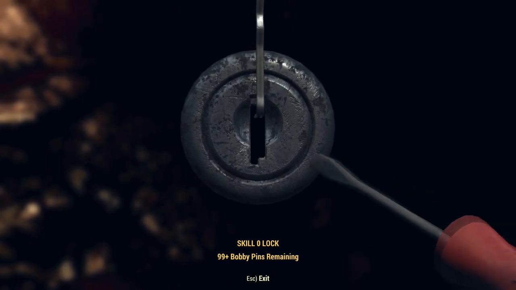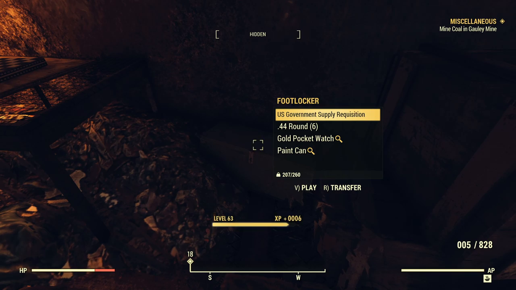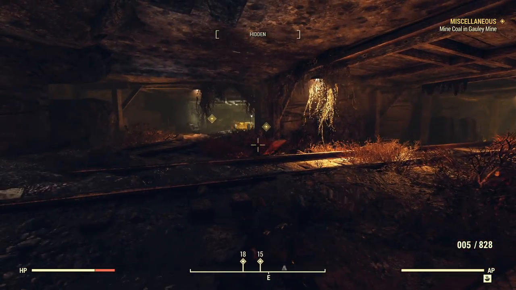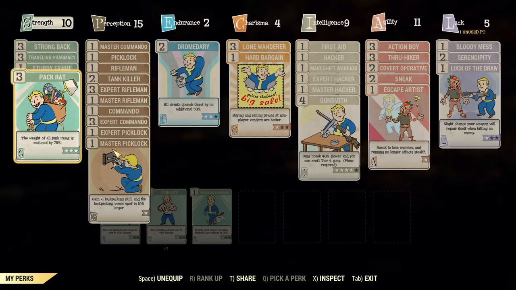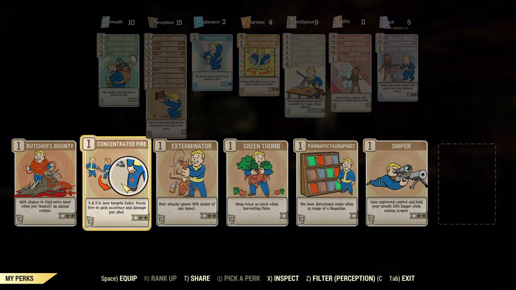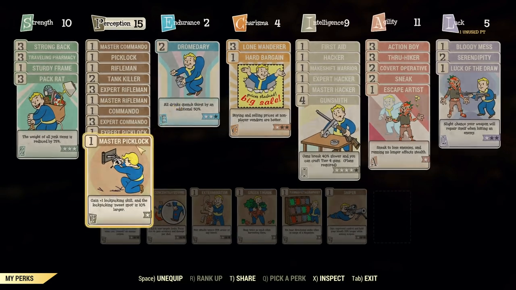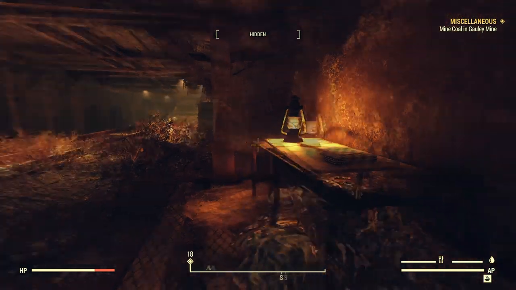Oh, goody. Footlocker. Obviously, I have all of my picklocking cards equipped, right? Let's see, perks. I have them all equipped. But there's nothing that I want to equip instead, except maybe concentrated fire. Maybe I could take one of these picklocks off and put concentrated fire back on. But the rest of them I'm not interested in. So, it's cool.